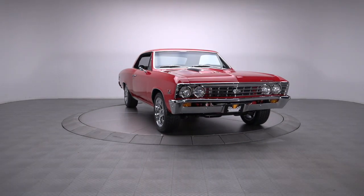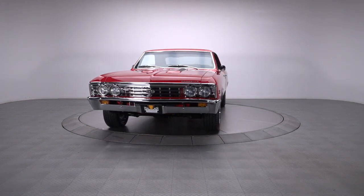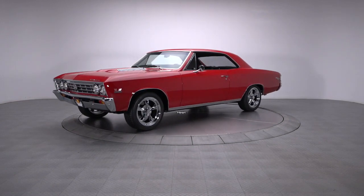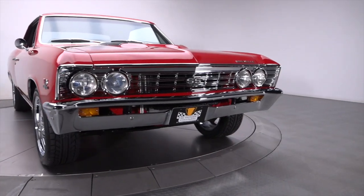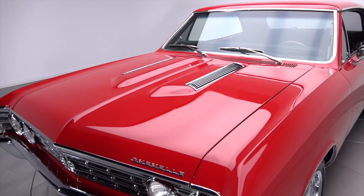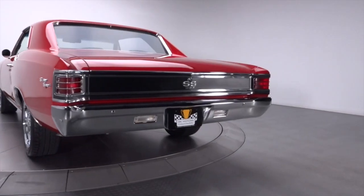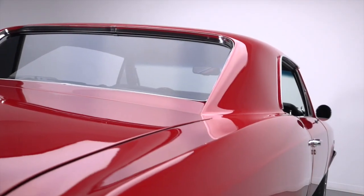Wrapping a healthy big block in a tough Tremec 5-speed and a three-year rotisserie restoration, this head-turning Chevelle is the kind of classic that can be driven and shown without fear. Pulled out of the North Carolina countryside as a super-solid roller, this Chevy benefited from a professional body-off restoration. Naturally every seam on that metal was aligned to better than factory fit, highlighted by glossy Victory Red 2-stage, which appears much more vivid than traditional Bolero single stage.